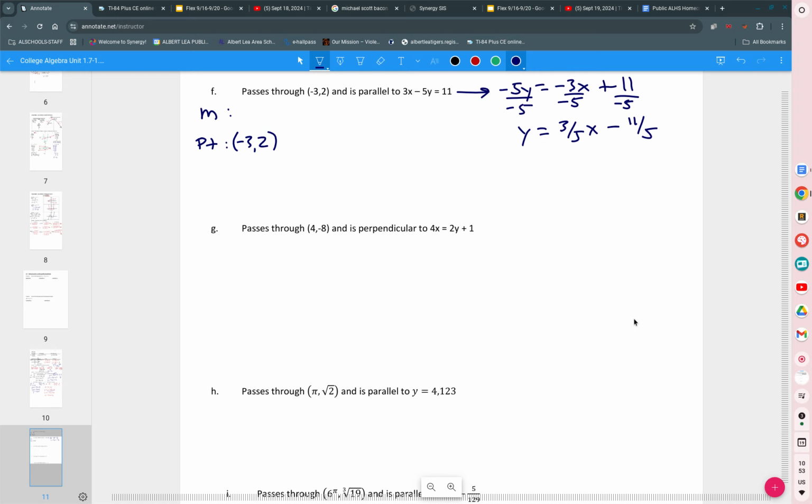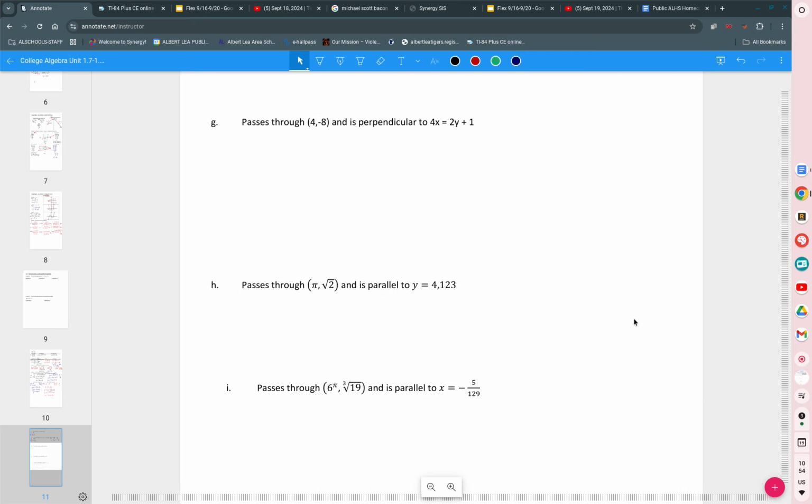I now know the slope of this line. The slope of this line is 3 fifths. So what's going to be the slope of the line parallel to it? 3 fifths. And from there, you would be able to write the equation for the line. We're not going to do that because we know you know how to do that. We don't want to get redundant. Try to carry out letter G all on your own with your partner. See if you can come up with a perpendicular line. Kind of set you up to have success here. See what you can do. Try to carry it through.